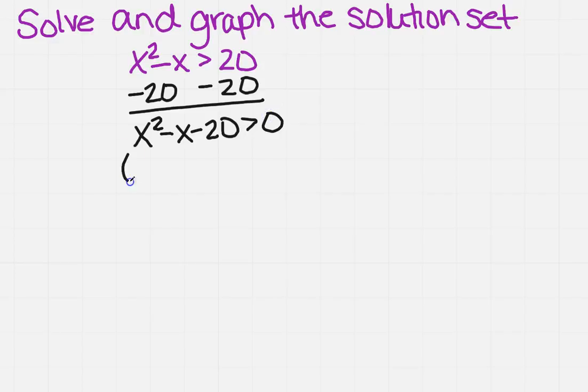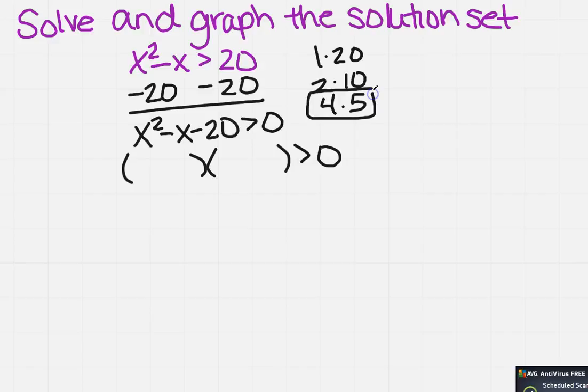So it looks to me like this can be factored. So you thought that was the end, it's not. And I need to find the factors of 20. So I go through all those, and I need the ones that have a difference of 1. So the ones that have a difference of 1 are 4 and 5. So I've got x, 4, 5. The sign of the greater is the minus. So there we go. Got that factored.